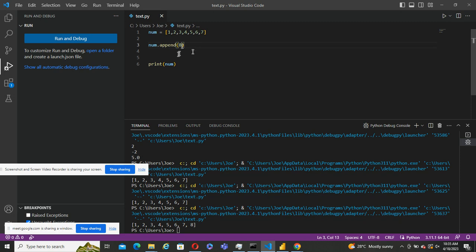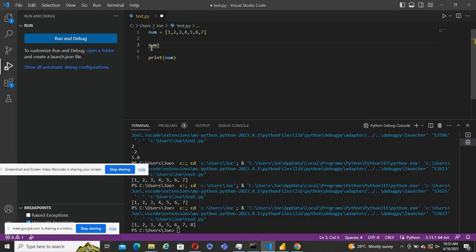Now, what if we have two lists? We want to join the lists so that it prints as one. We can use a method called extend. So, for example, I have my first list, that's num, that is 1 to 7. I want to make a second list. So I'll say num1.